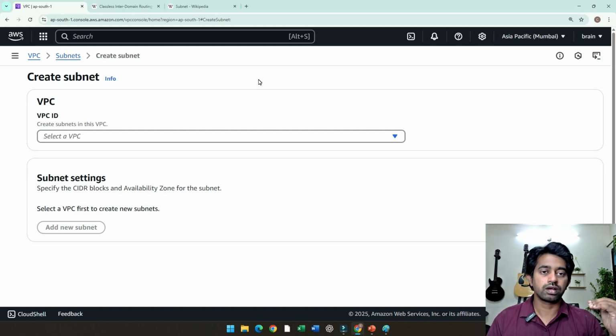Okay, so it spans across all the different data centers. Because a VPC is a logical entity, it spans across the region, so it's a regional service. But when we create a subnetwork, that exists in one particular availability zone.